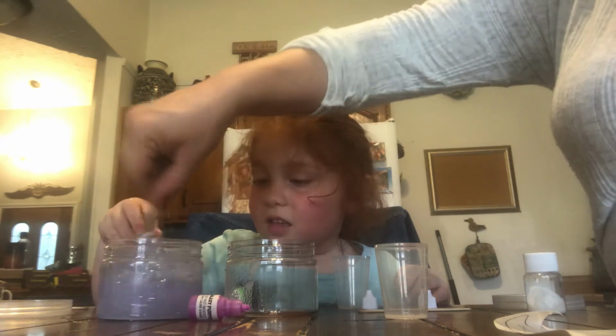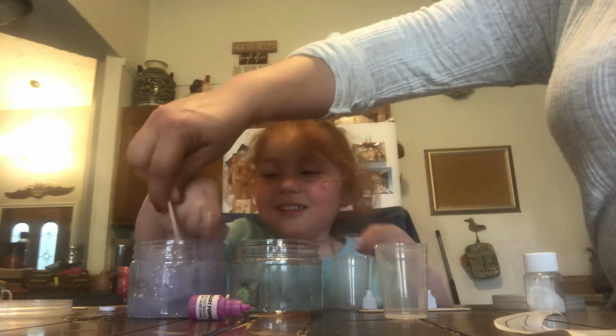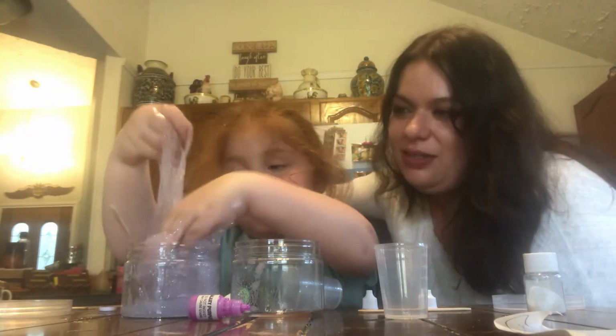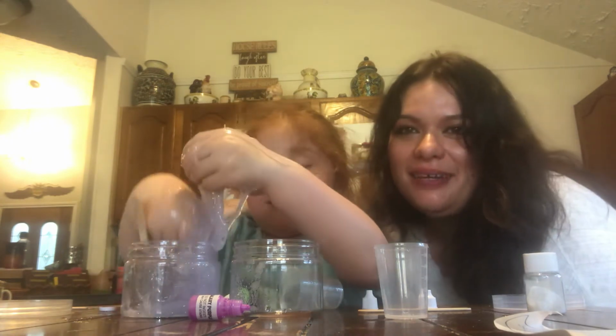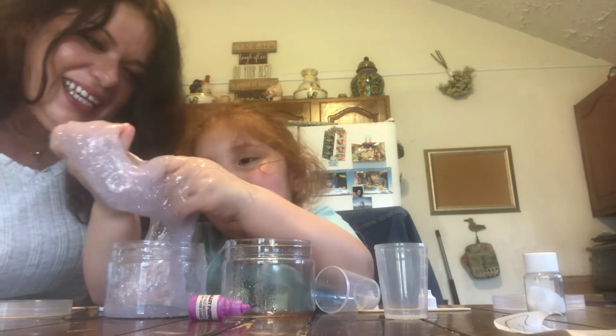Okay. Whoa, look, Mia, you made slime. Ladies and gentlemen, Mia did it. She made beautiful purple blue unicorn glitter glow in the dark slime. Cool or what, huh, Mia? That's a light off. Super cool. Can you say bye-bye to everybody? Mommy. I like it. Super cool.